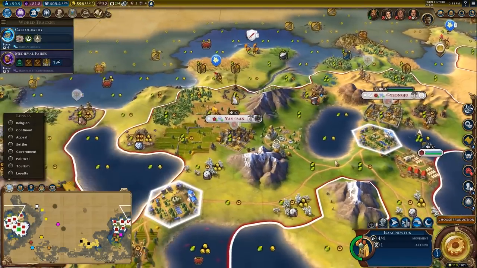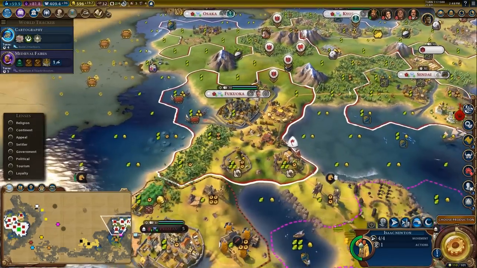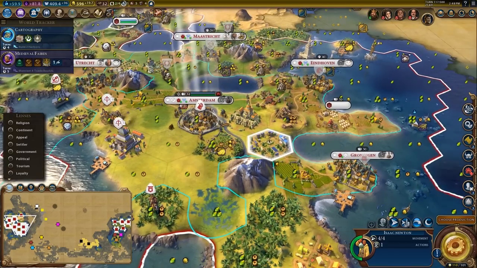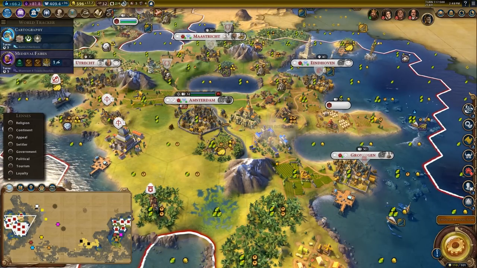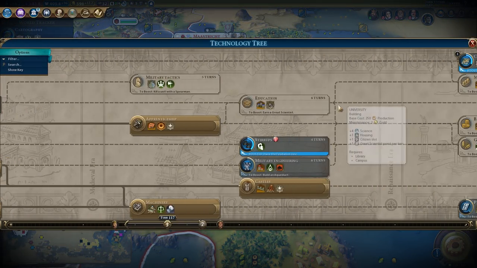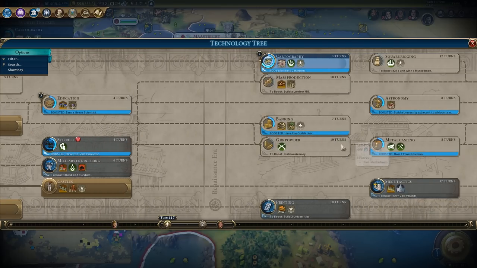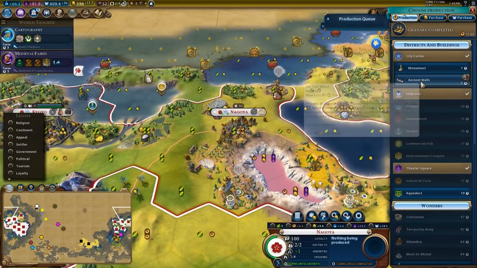Do I have a campus without a library somewhere? No. But the +2 science on universities will be quite useful, because we can pick that up relatively soon. So we'll probably go education into siege tactics. We're going to choose our production over here.